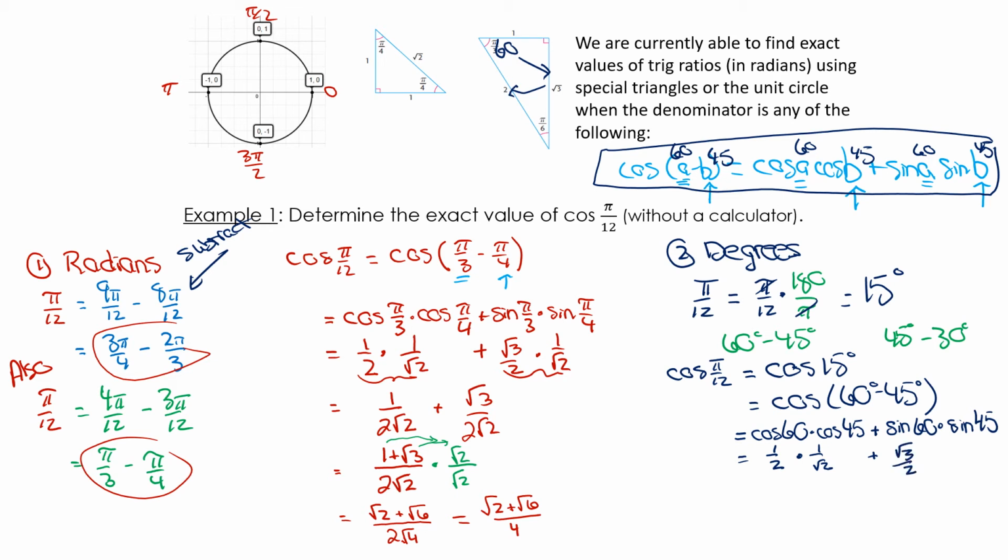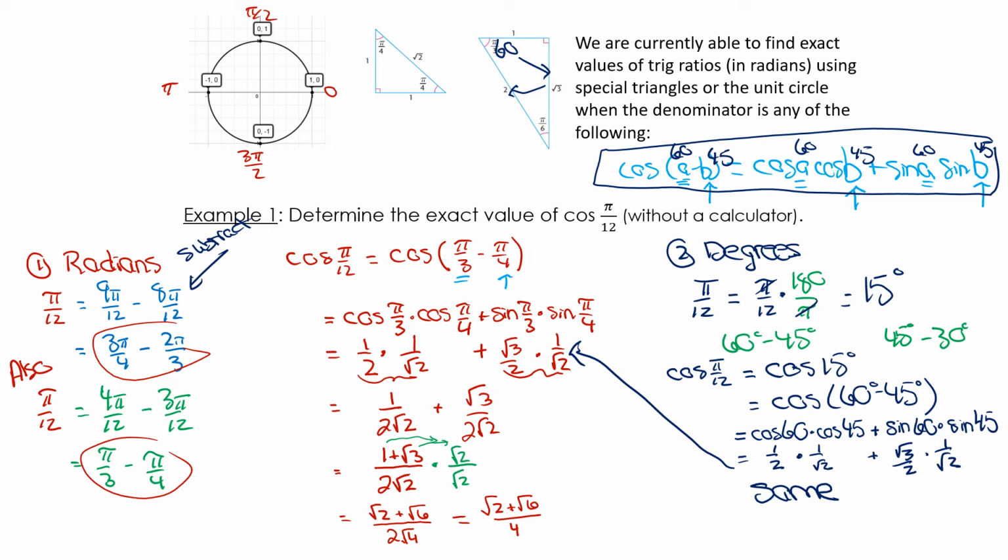And sine of 45 is 1 over root 2. Well, look at this. It's exactly the same as this line right here. So you get the same thing. I don't need to go through the math again. We are exactly at the same spot because I picked the degrees that would match the radians that we did for the same question. So we get the same answer.